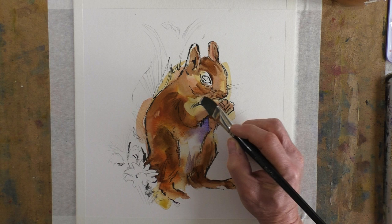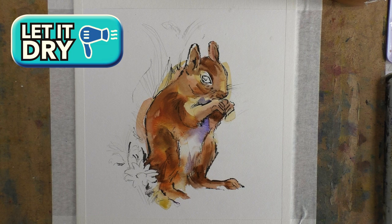So we need to let this totally dry, so it's a perfect time for a short break and a nice glass of the Squirrel's Nuts Mild Ale.